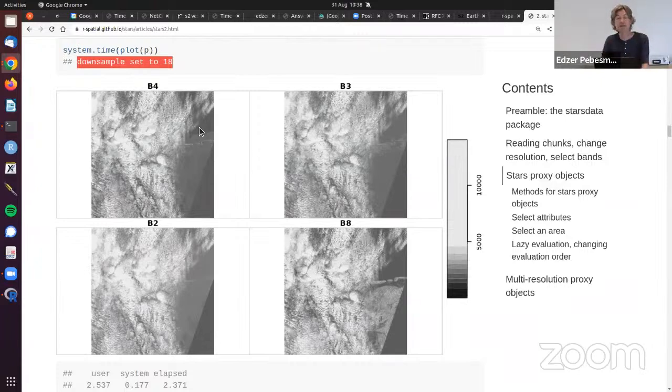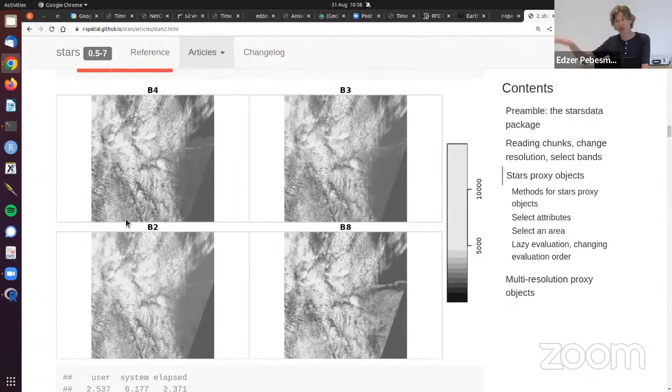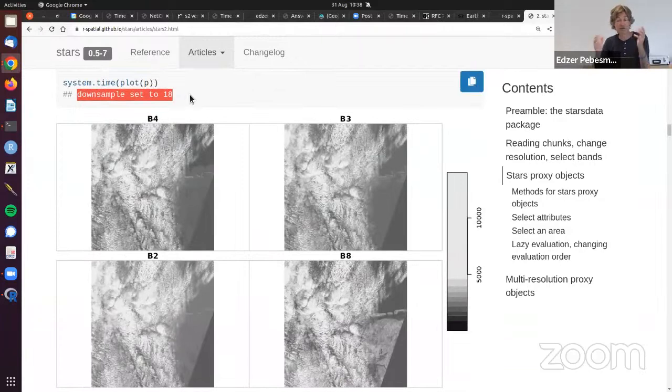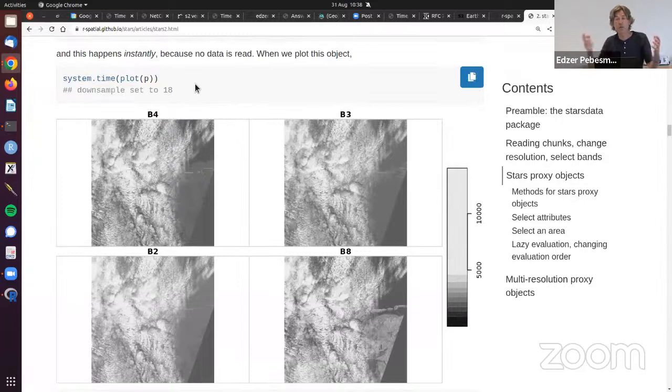Yeah, so it wouldn't make any sense to plot more than this. If you would plot more than this, it would take much longer, and you would wait for 15 minutes for the plot to return. And here it took 2.5 seconds. What it essentially does is that it's passed on to GDAL, but it reads these overviews. Yeah, these data sets come with overviews of lower resolution, which are of course much smaller, and reads those. So this is one trick to do things at lower resolution.